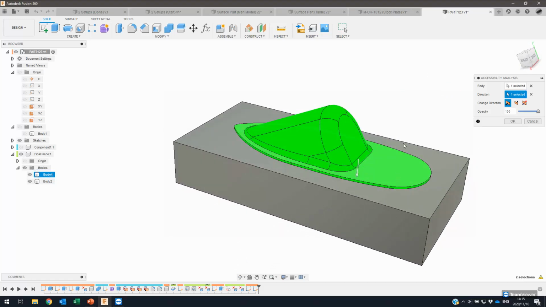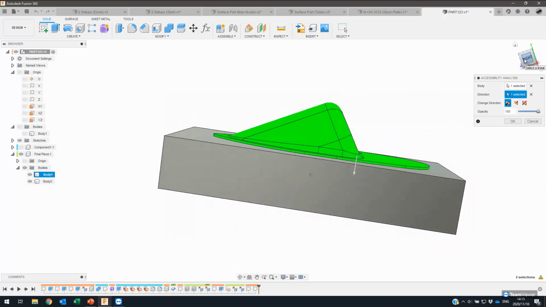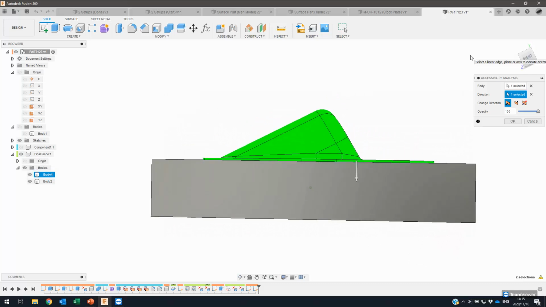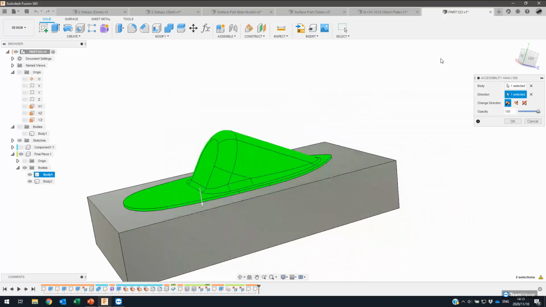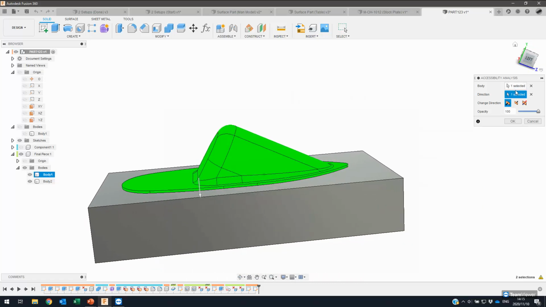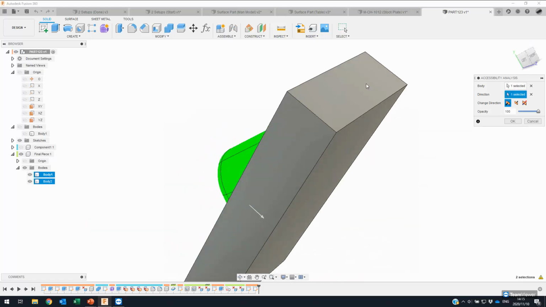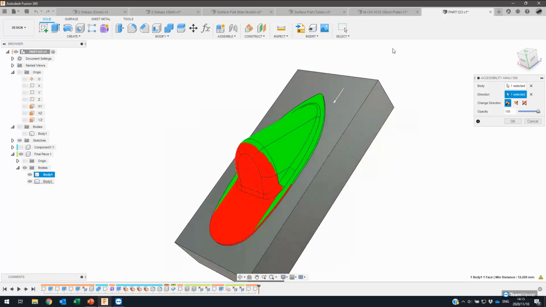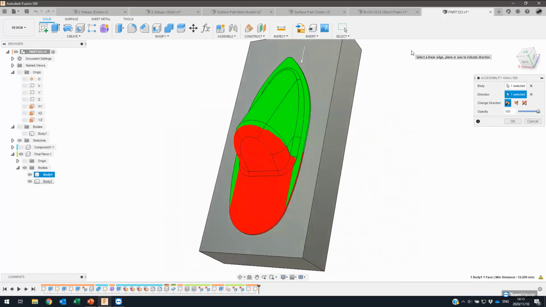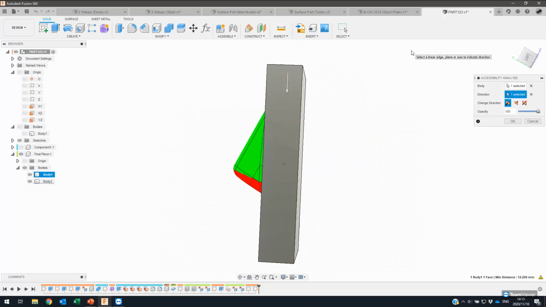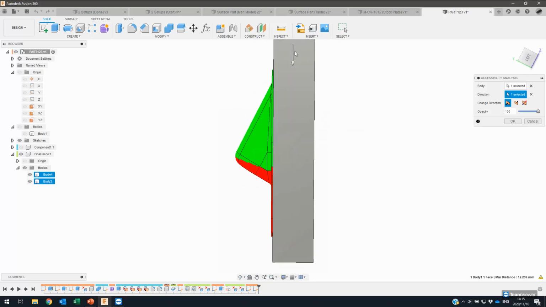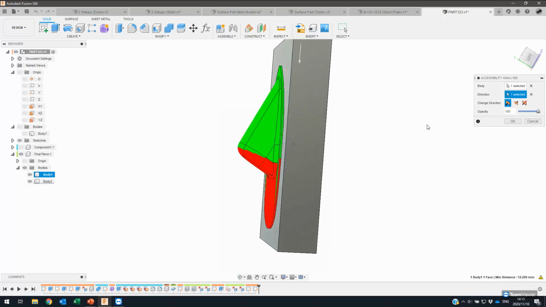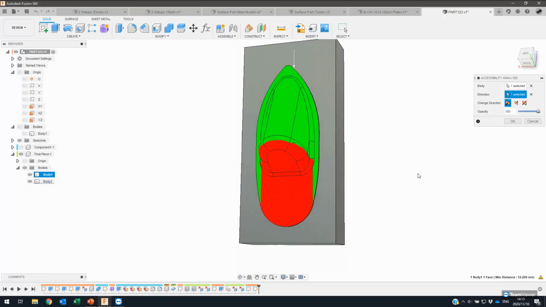So if I go ahead and change the direction here, so that we are looking at machining it sitting like this in the machine, we can see we have green all the way around the component. And so that accessibility option will shade in the areas that are not accessible by the tool from that set direction. So we can see here, if we had to orientate this part like this, you would have issues getting to all those areas underneath.